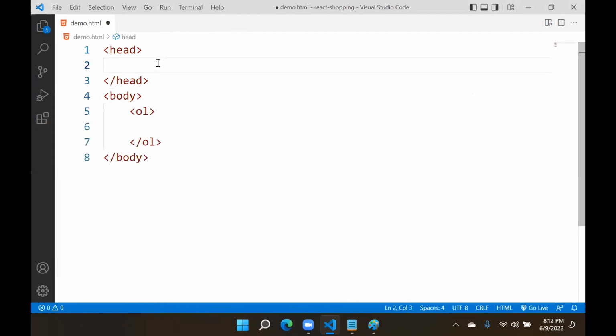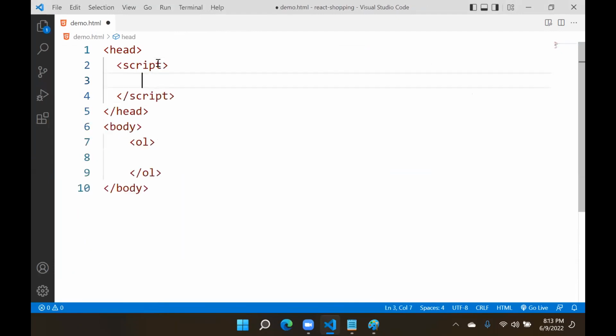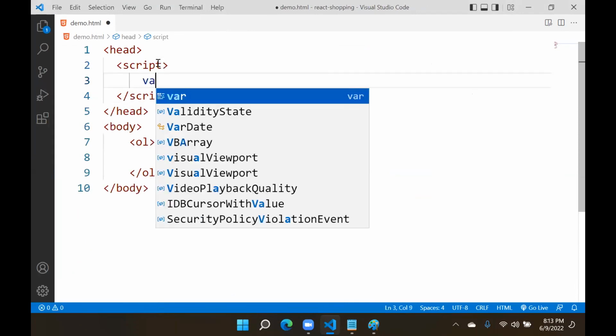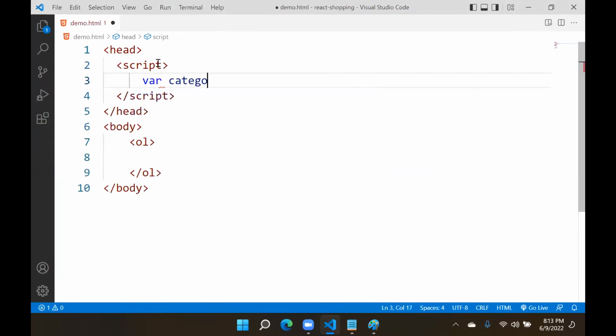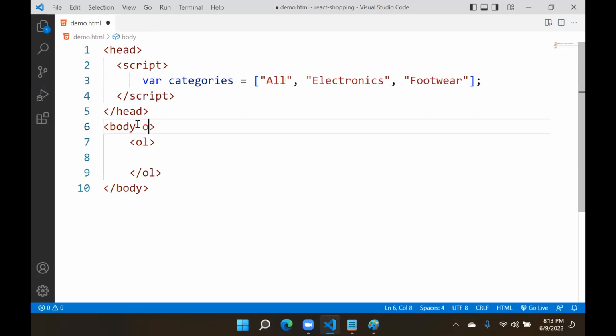Now here we have a script, and in the script we have a collection. Categories is a collection, an array. We have electronics, footwear, like this. Now, when the body loads, on load, I want to add all of these into this ordered list as list items.